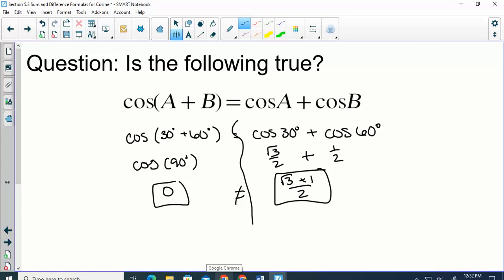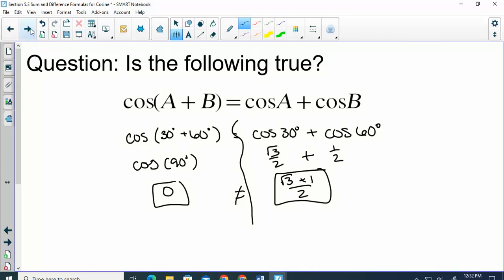So, distributive property doesn't work with our angles. If our angle is two terms added together, we cannot just take the trig function to both of them. We have to have a formula for that. But aren't you supposed to distribute before you add parentheses? Or you do the inside of the parentheses?